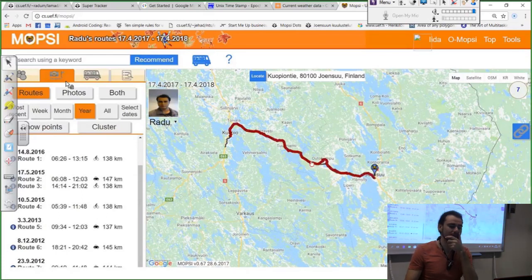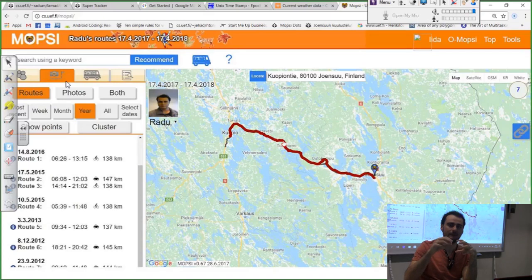I can say I cycled to Kuopio several times, and there were some surprises on the way, like some places with local winds that change, not to mention the weather. Like, there were times when it was sunny in Joensuu, sunny in Kuopio, but raining in Tuusniemi. So weather affects the kind of plan that you are making.